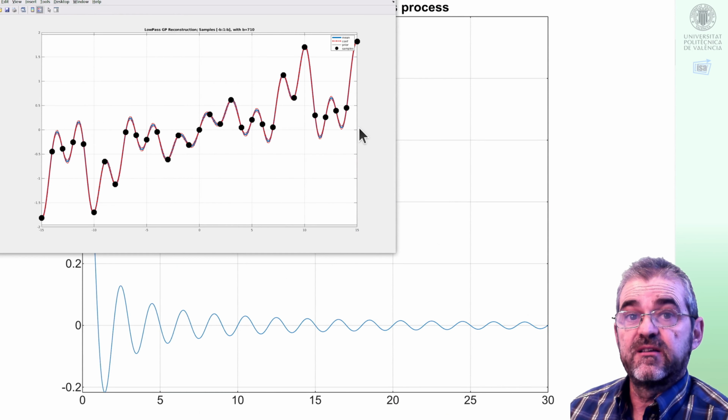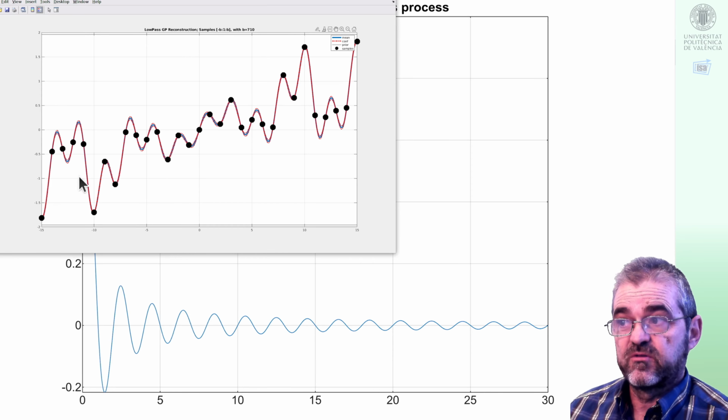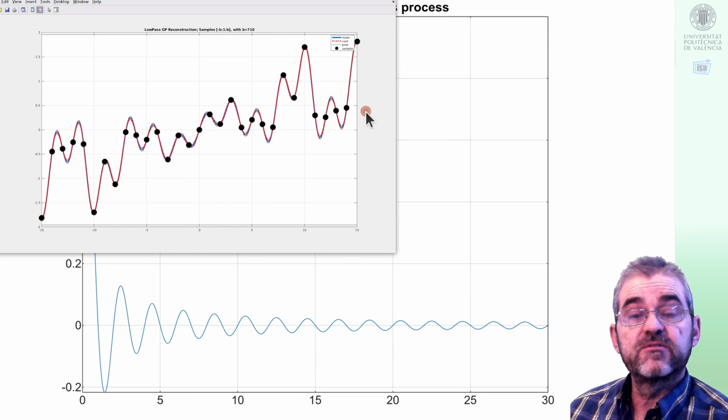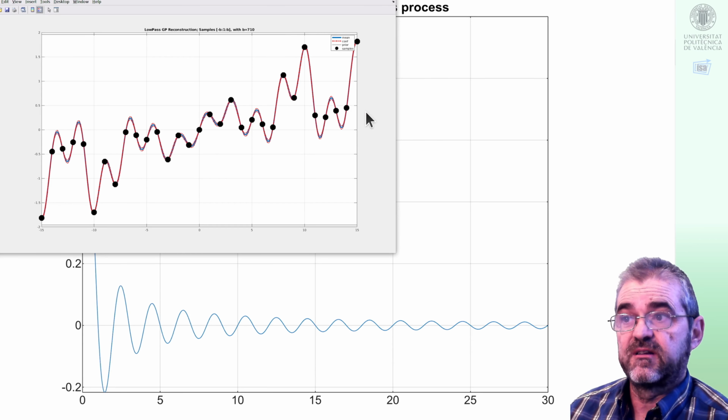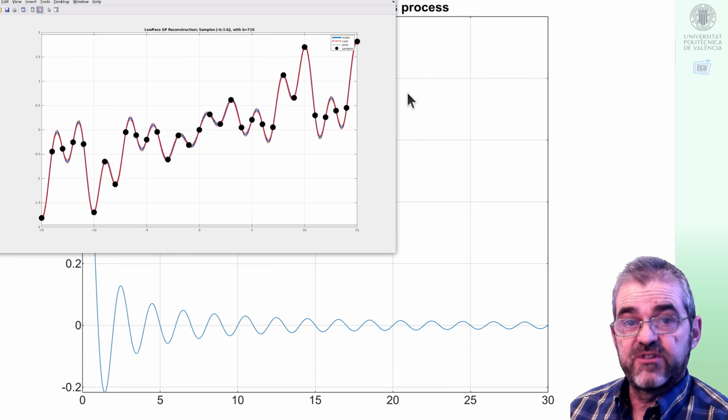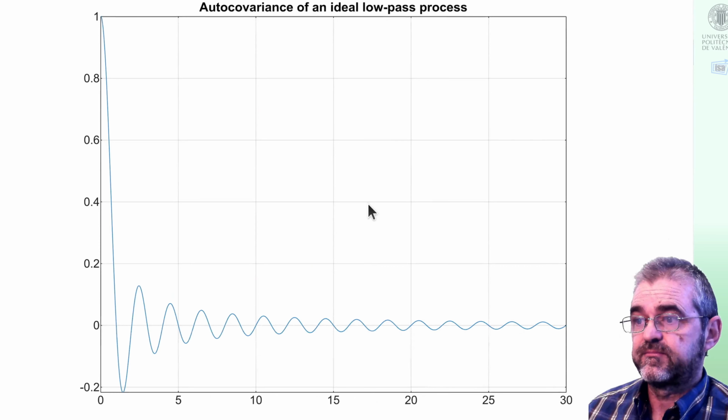In a multivariate normal distribution, uncorrelated and statistically independent are the same. So we have statistically independent samples every second, and with them we can reconstruct the signal in between up to 0 confidence interval.